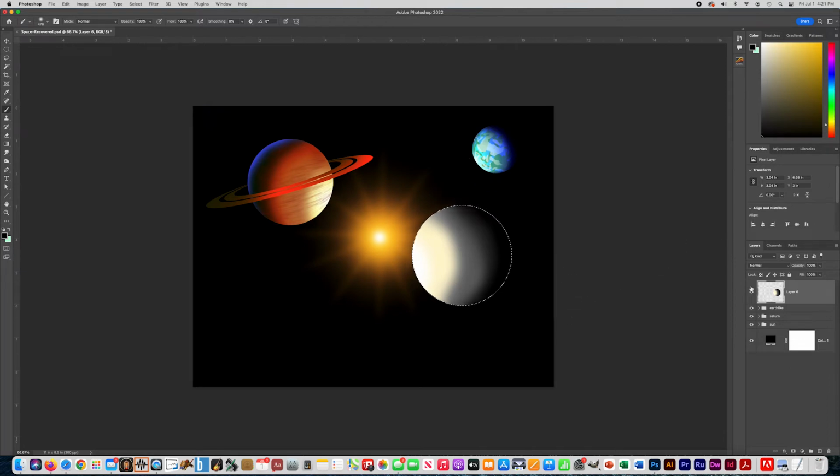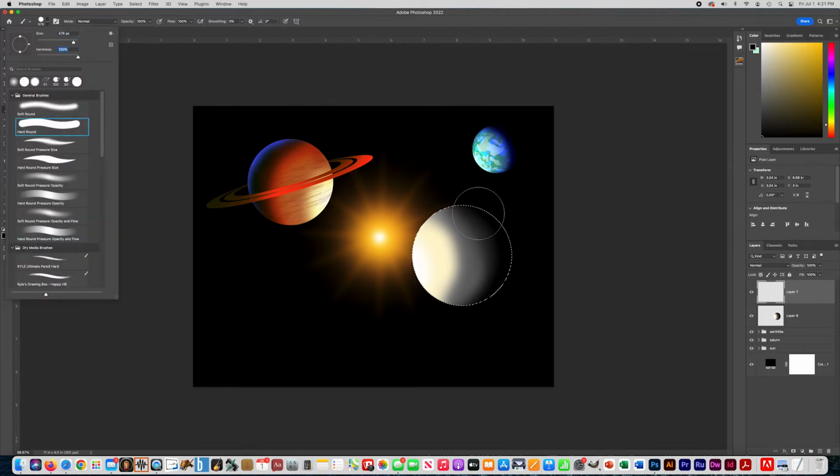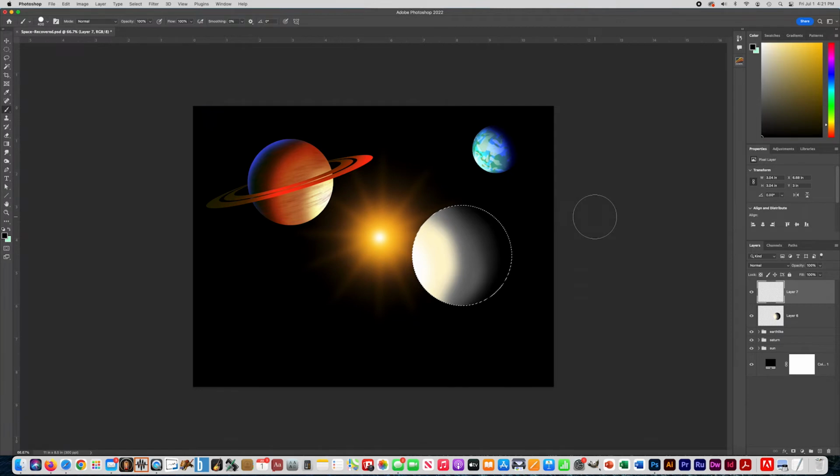Like that. And let's make a new layer. And now we're going to make some craters. Once again, these aren't going to look that good until we're done. They'll be good enough for what we're doing. So we need a hard brush for that. And let's reduce the size. And just, oops, we don't want them that color. Let's just make them kind of a little bit darker. And make them different spots. So use your bracket keys to the right of P to make them smaller and bigger.